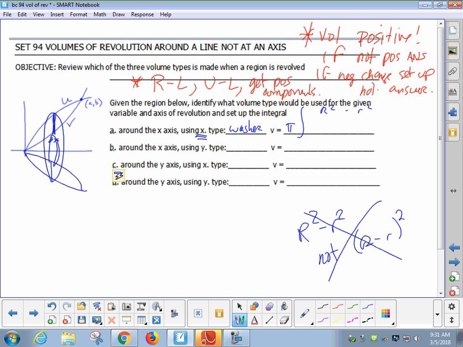All right, so big R. That's a vertical distance, I think you'll agree. And so upper minus lower, the upper being a varying point, but it's always on u, right? Are you with me? Yes. Okay, and the lower is always the x-axis, so it's just 0. So we would say that big R is u, and little r is the inside circle that's being removed. There's little r, the distance from the axis of revolution to the inner circle, and that is v.